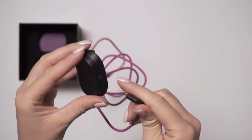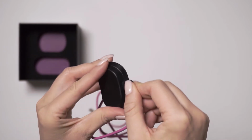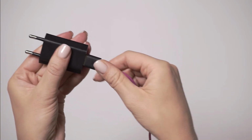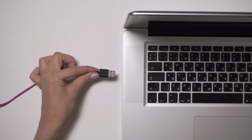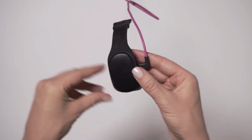Take the charging dock and insert the micro USB plug into the charging dock connector. Connect the cable to the adapter and plug it in. Or connect it to a laptop or other power supply with a USB port. Install the smart band on the charging dock.